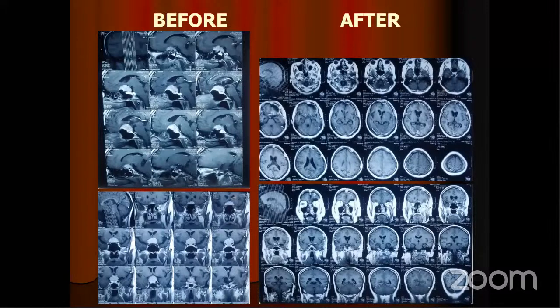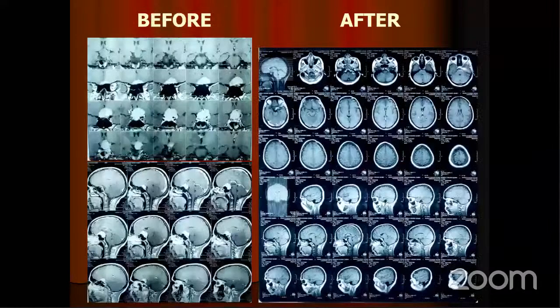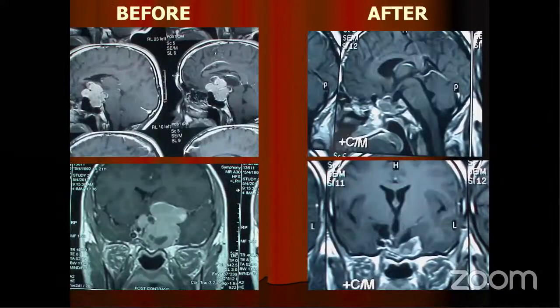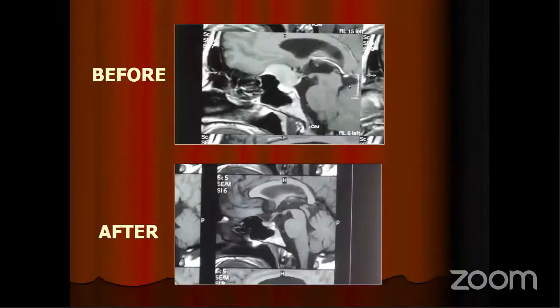You can see also this is a very large tumor in the suprasellar, and the image after that, the same thing, you can see a very large clivus and sellar tumor, and post-operative the anatomy of the important structures is there. Here also you can see a very large tumor through the transylvian fissure. The anatomical structure was dissected away from the tumor. Here also going to the sella, and you can see good post-operative images for that.